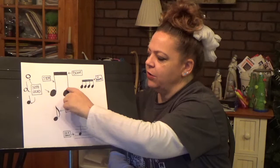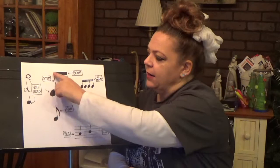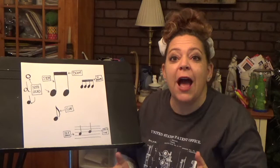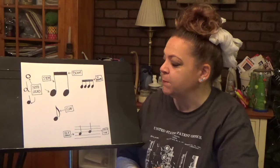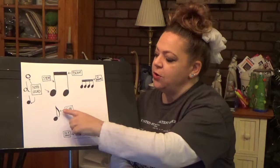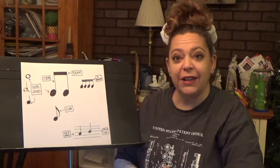If we have notes that are much shorter in length, they have a connecting section called a beam. If it's just one beam, it would be eighth notes. No matter how many you put together, as long as there's just one beam, they're eighth notes. If you have two beams together, then you have 16th notes. If you were to take these two notes and break them apart, you would end up with this kind of thing on your stem, which is called a flag.